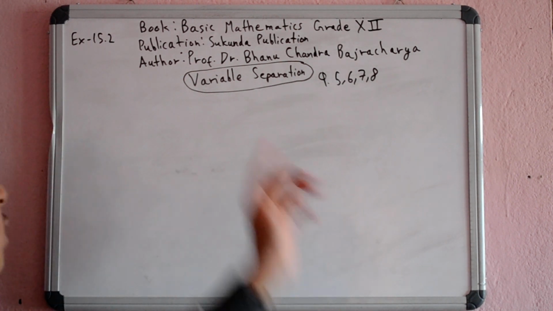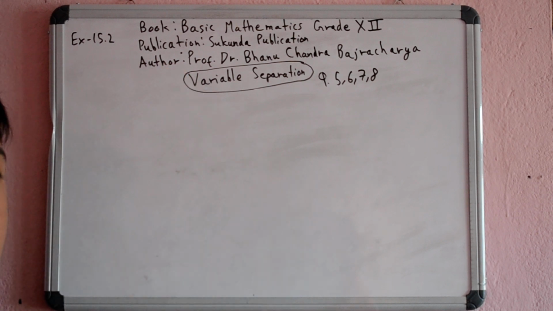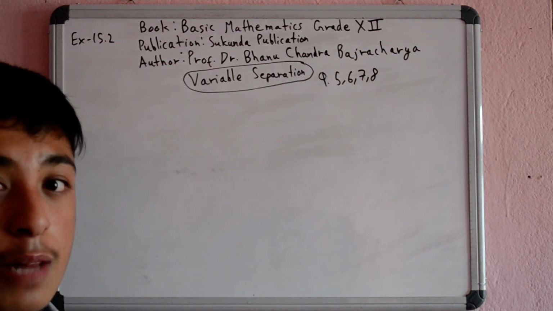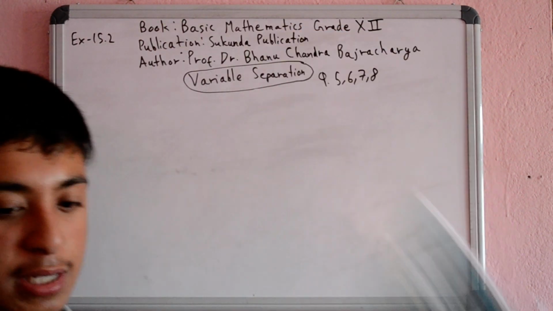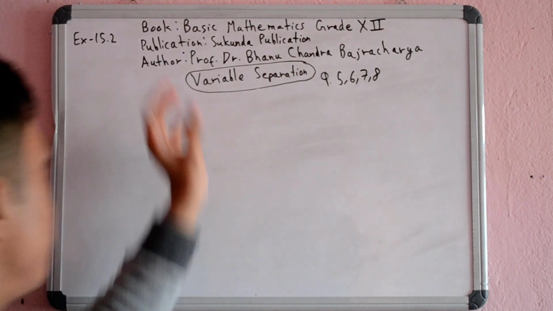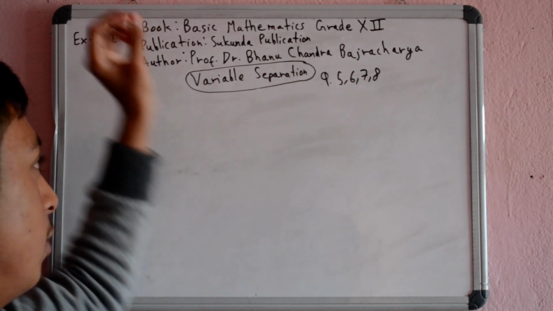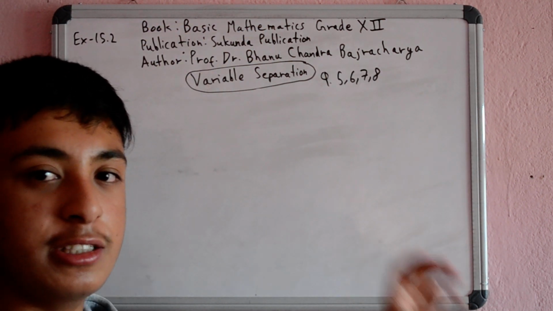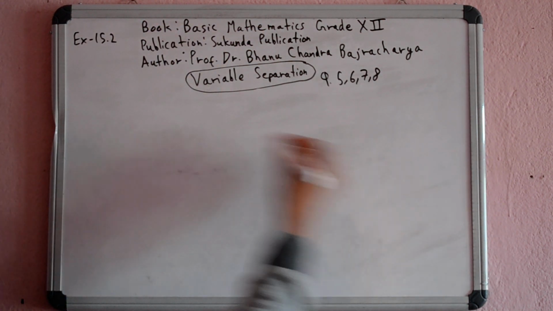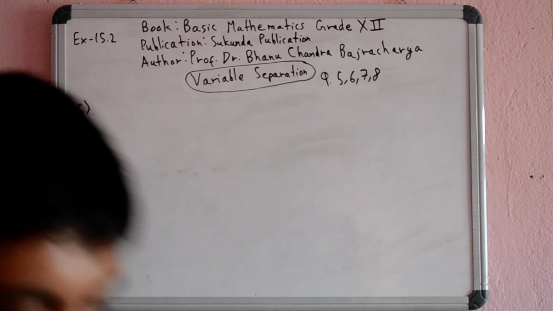These are all the information of the book, the publication and the author of the book I'll be covering, and this is the cover for the book. And in future videos, I won't be writing all of this on the whiteboard, but I'll be writing it in the description below. Now, let's start with question number 5.